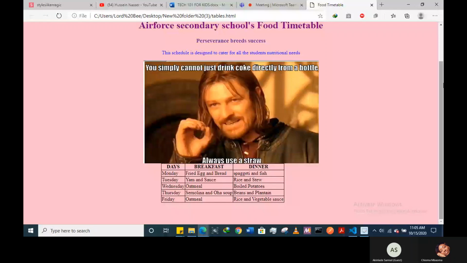So that is how to use an image tag. You put in the img. It doesn't have a closing tag. It's just one tag, img. It takes in the source, and then there's alt, in case it is possible that the image is not there. The alt can be name.